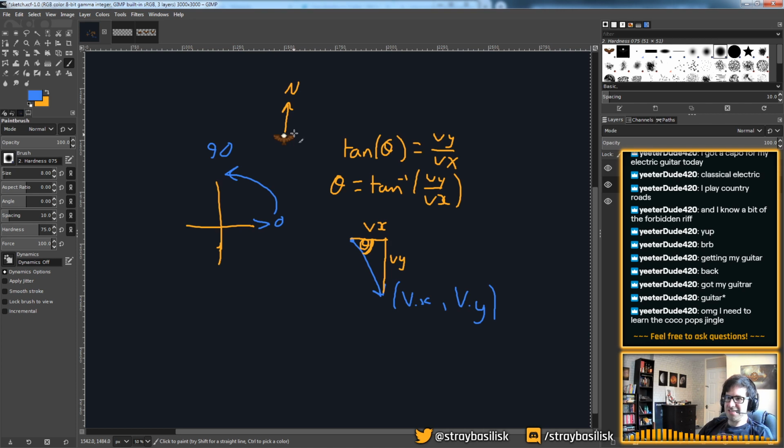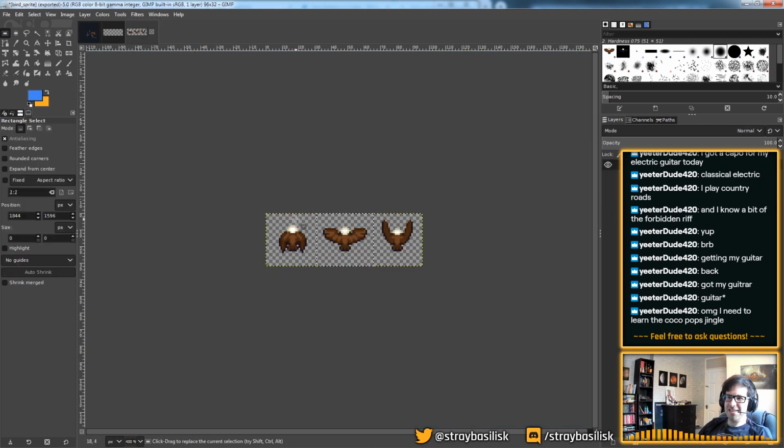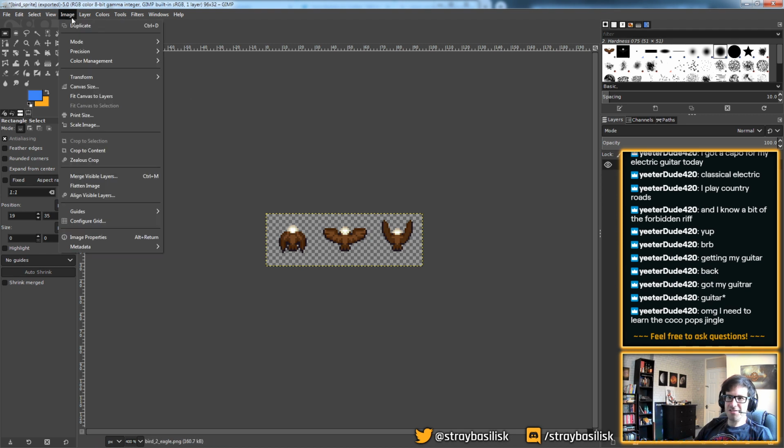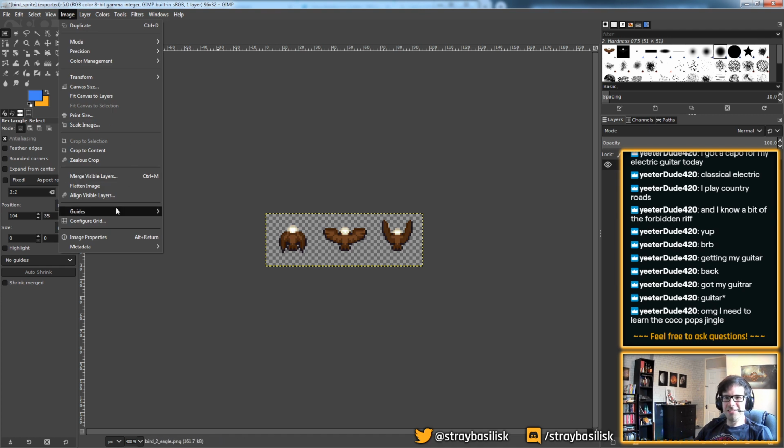So there's two ways around this. I can either apply something else to the angle in the code, or what may actually be cleaner is I can just rotate the image. The upshot of this is that generally speaking, if you've got this kind of asset, it's more convenient for them to be facing to the right in your image, because then all the angles work out more nicely without having to offset everything by 90 degrees in the code.